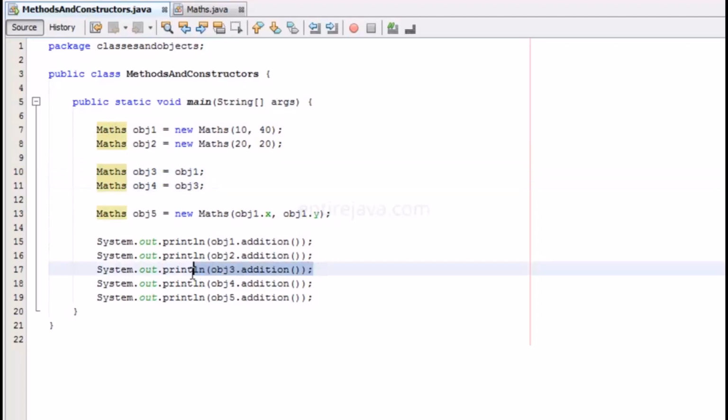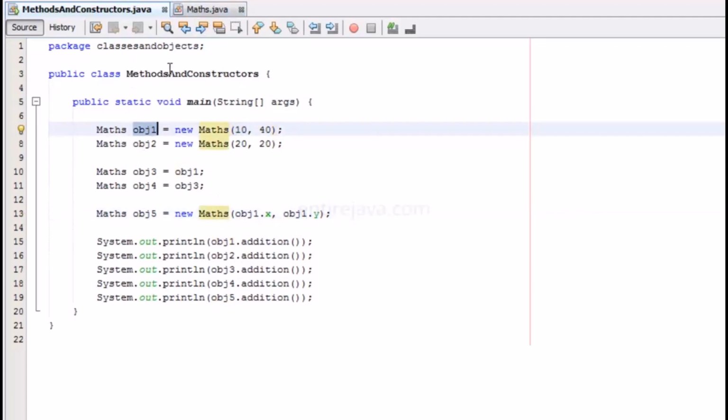So what is the result of this instruction? It would again be 50. Object 4, we're assigning object 3, which in turn was assigned object 1. So the result of object 4 should be the same as well. Coming to object 5, instead of assigning the objects, I'm just trying to take the values from object 1.